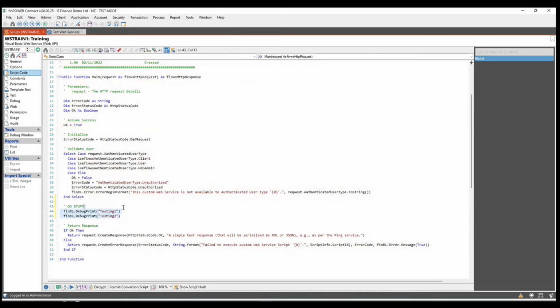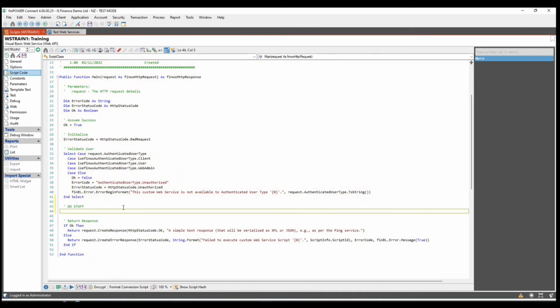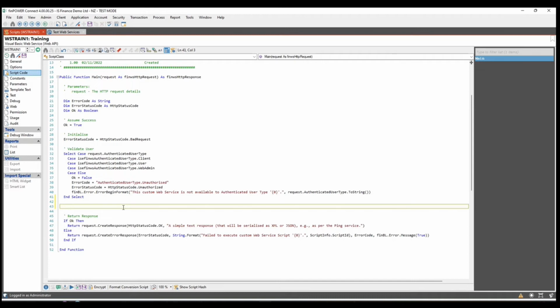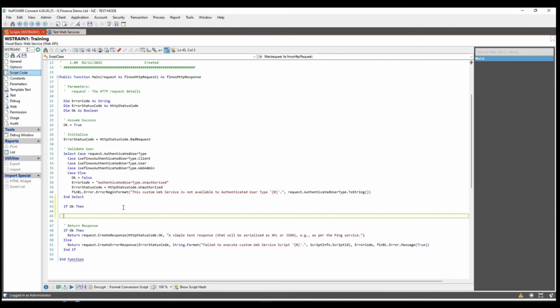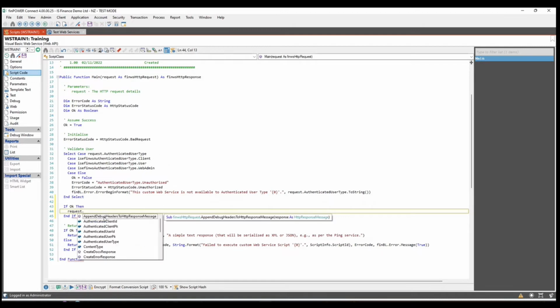To interrogate those parameters, we can use our request, and do an if OK check first. Our request, which gets passed into the main function at the top and contains all of our request information, has request.parameters, and that's an IS key value list in exactly the same way as parameters or script constants would normally be.